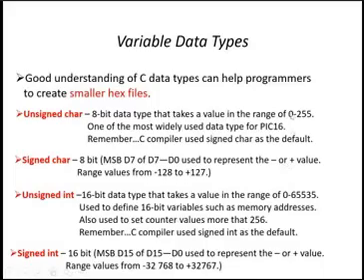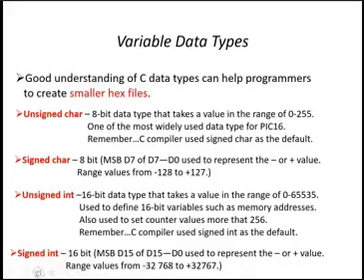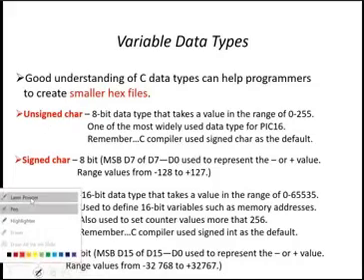So what is unsigned char? 8 bits of data in the range of 0 to 255. So you can see here, the number is positive, 0 to 255. It is most widely used because the size here is smaller compared to the rest of the variable data types. And then unsigned refers to the positive value. But signed refers to the positive and also negative value.